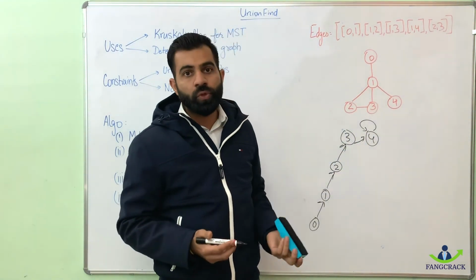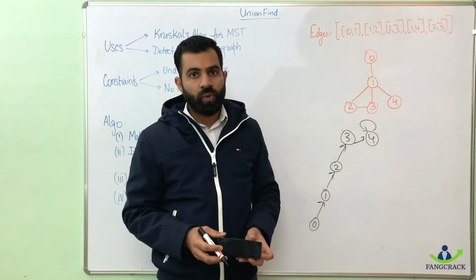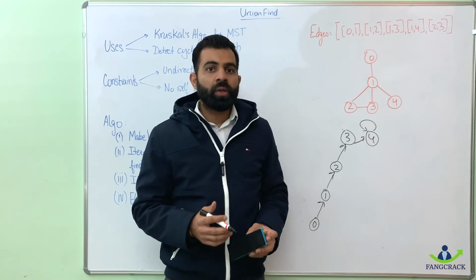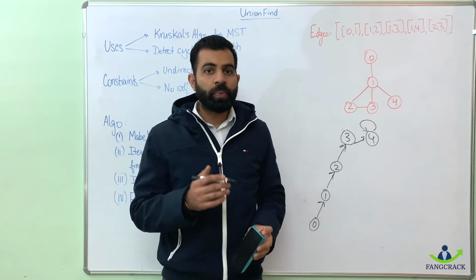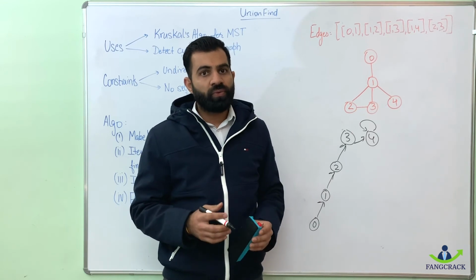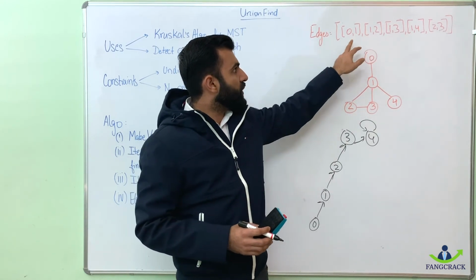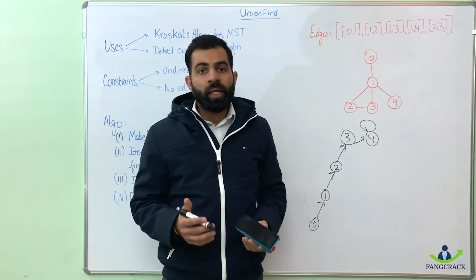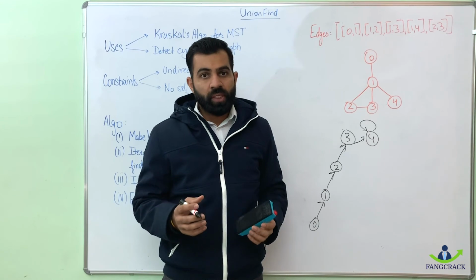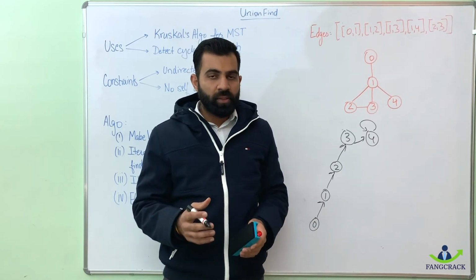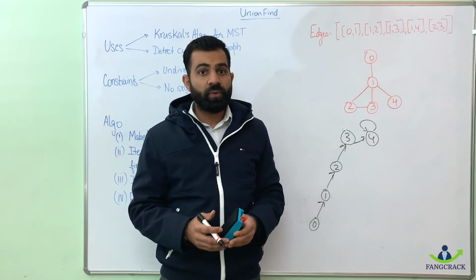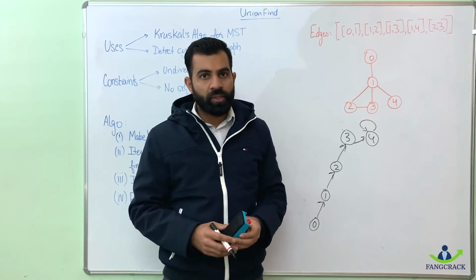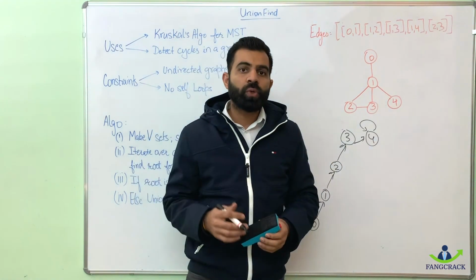So that's how union find works. In the beginning, we create V number of sets, V equal to the number of vertices in the graph. Then we make each node its own parent in the beginning. And then we iterate over all the edges and find the parent of both the vertices and see if those parents are the same. That means both the vertices lie in the same set. That means there is a cycle in the graph. If they are not in the same set, we merge them and then move on to the next edge. This is how union find works.